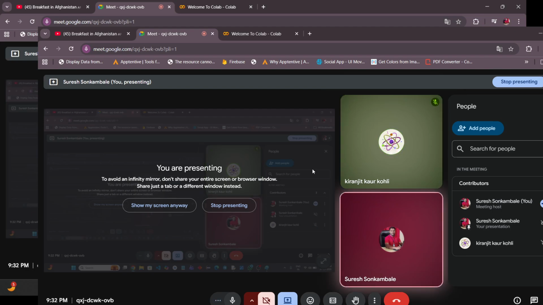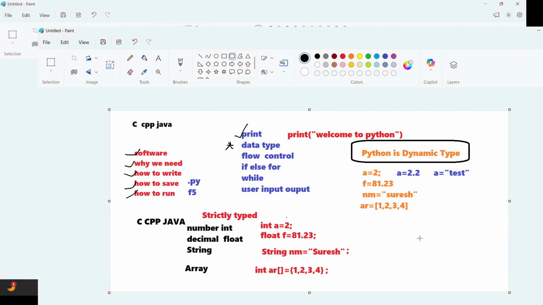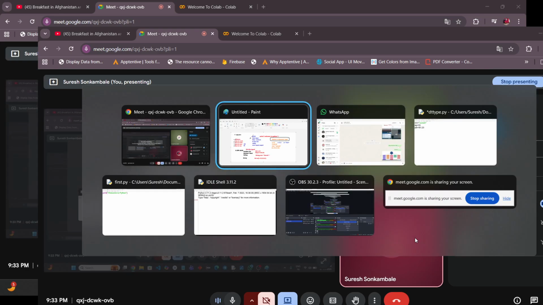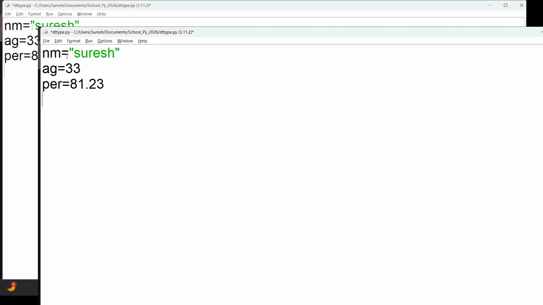Okay, fine. So where we are in the data types: Python is basically dynamically typed. So there is no strict typing like in C, C++, Java. We can store any data value, and accordingly it acts as that data type. Now here we can take one example. nm is storing this, but I'm not specifying the type as string. I'm directly storing the values. Whichever value I stored, accordingly that acts as the type. So these are the three different types. Let me print it back.